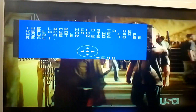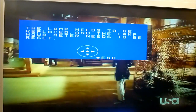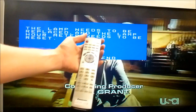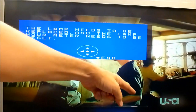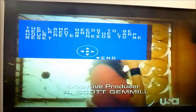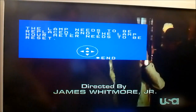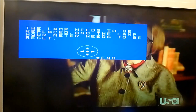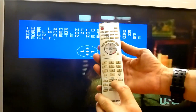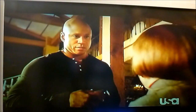Yeah, on this model, there was just one more quick thing I wanted to show you, and that's lamp timer reset. This one's never been reset. And on this model, it involves using the remote control, obviously. They all do. What you do is you press the volume down on the TV itself, on the buttons there. And on this particular model, you press and hold the split play button. If the model ended in a 13 or a 63, then you would hold the PIP button. So on this one, you find and hold the split play button right here, as well as the volume down on the TV. So I'll press those two buttons simultaneously.